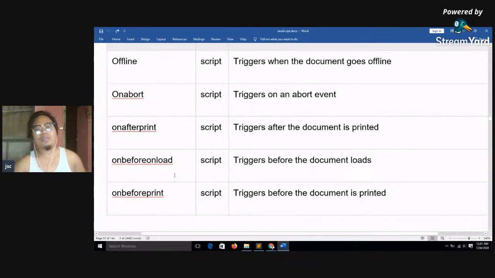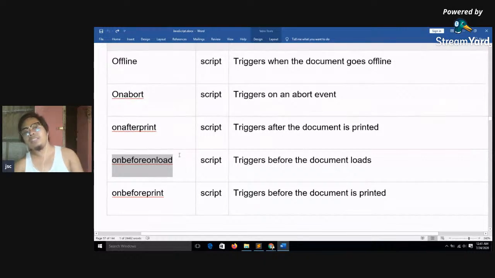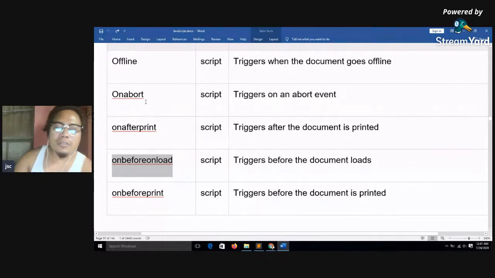Daming gumagamit nito, itong mga event na to, kasi they want to know if the page is loading, if the page is closing. Ayan.